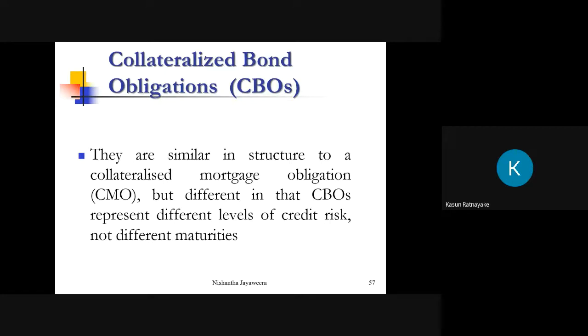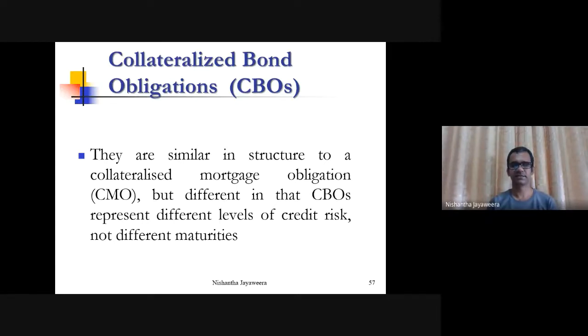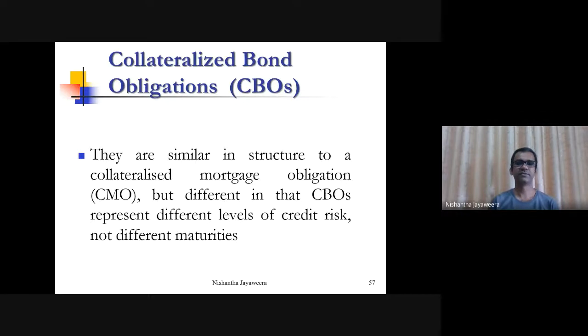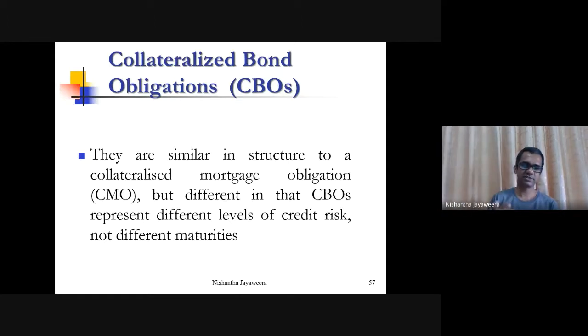That means if you are going to give 100,000, you will take assets worth 200,000. That condition might be there. That's one of the methods used to reduce the risk: over-collateralization, and maybe having a reserve fund. So not only is the full cash flow paid out for different tranches. Once you pay the senior tranche, the rest is used to pay the mezzanine tranche. Then allocate some funds to the reserve, and if there's any excess, pay the equity tranche.